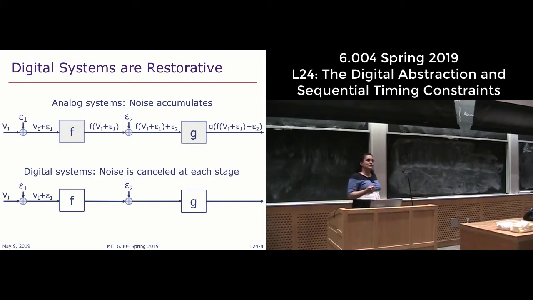But the way that digital circuits work is that the output that F is going to produce is going to be the same as if that noise wasn't there. Okay, so it's going to produce F of V of I for me. Similarly, when they then go and see the next bit of noise, epsilon 2, G as well is not going to be affected by it, and the output that I get after both of these circuits is G of F of V of I, even though I had some noise along the way.